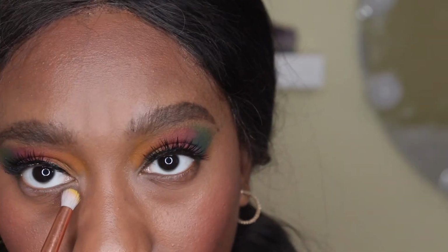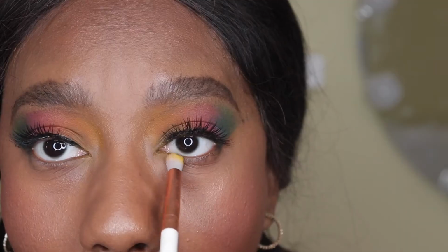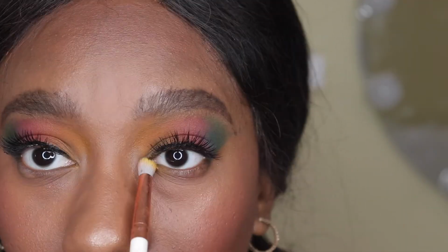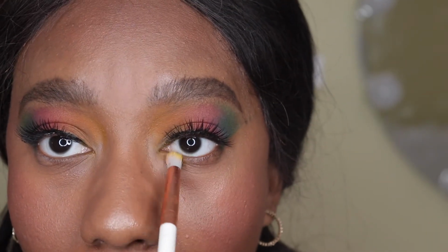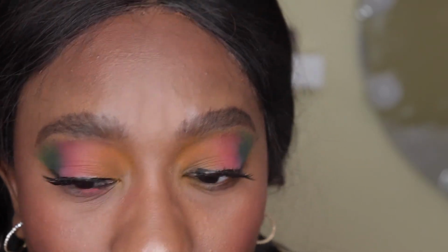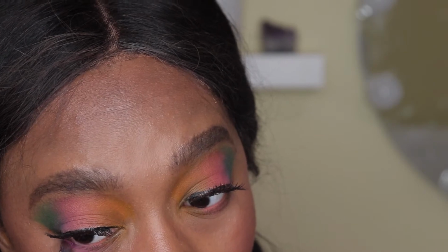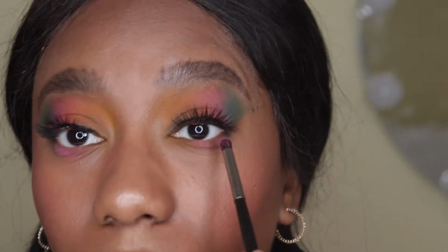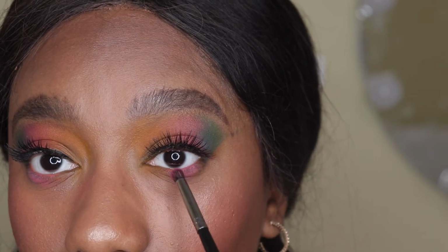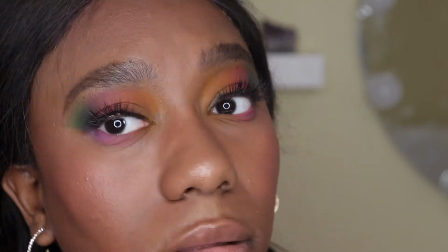Now I'm going to go back into that yellow from the NYX palette and smudge that on my lower lash line, but I'm going to really focus it on the inner part of my lower lash line, that inner corner part. And now I'm going to take that corally pink shade and smudge that as well. And now I'm going to take that pink and go over the coral. Then I'm going to go in with that purple and smudge that.